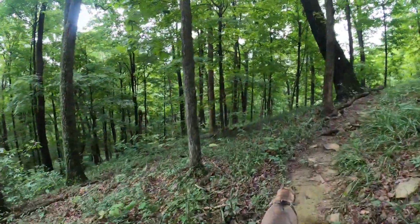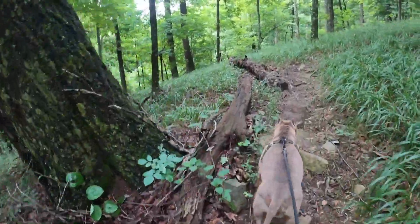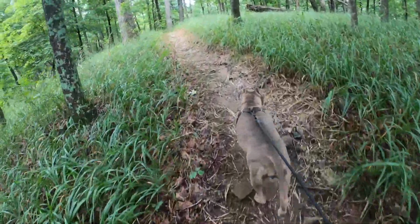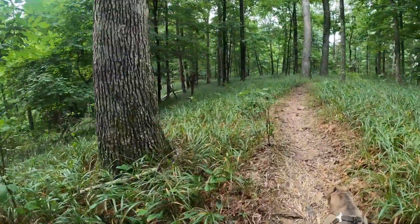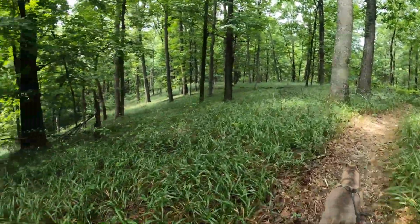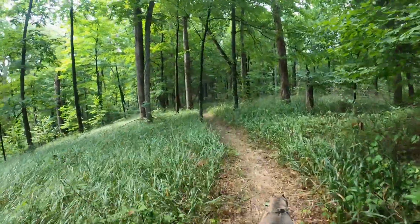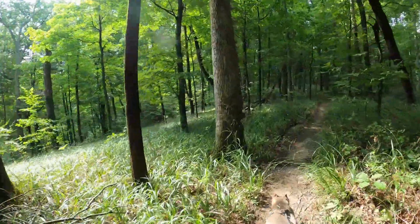Good girl. Good girl. I don't know who's breathing loud in here. This way. Good girl. Come on. It's all right. Thanks for giving me a warning about that. Here, take a break. Keep hoping we'll see a deer in some of these meadows, but probably not, seeing as we're making tons of noise because we're moving at the speed of light. But it's beautiful.